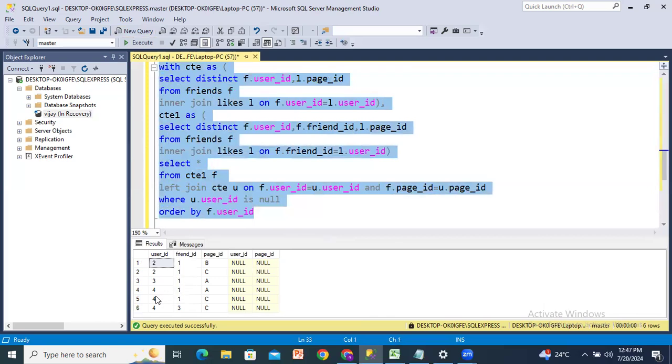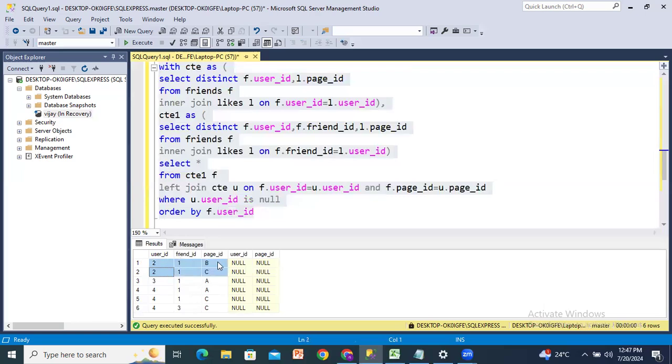We get user ID 2 with B, C, user ID 3 with A, and user ID 4 with A, C.